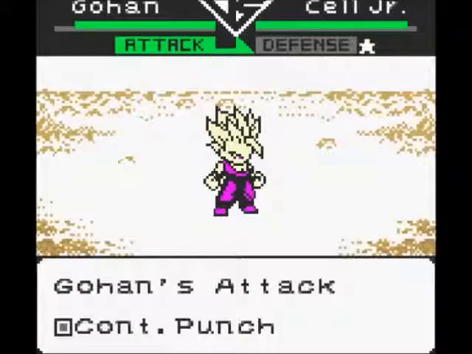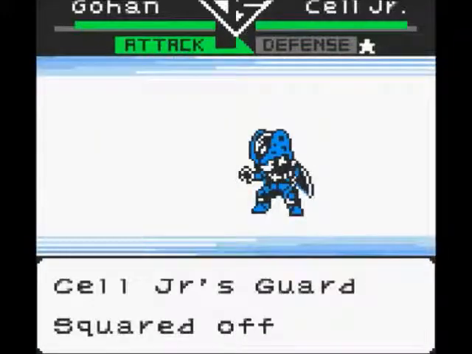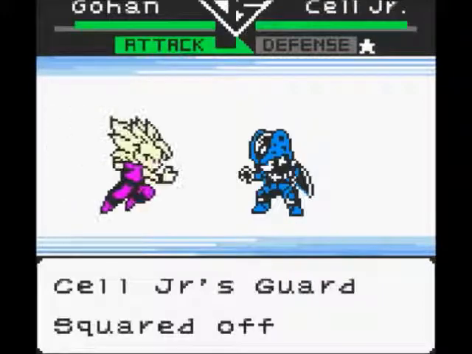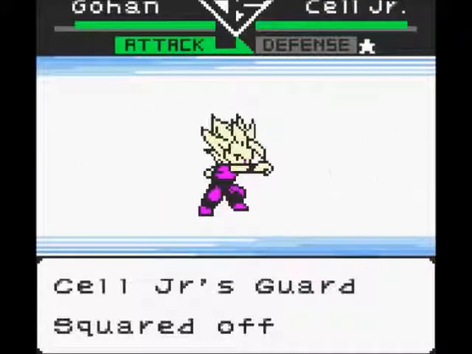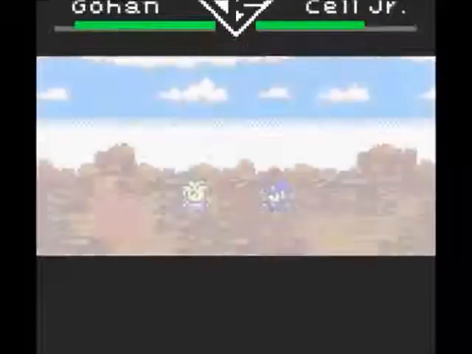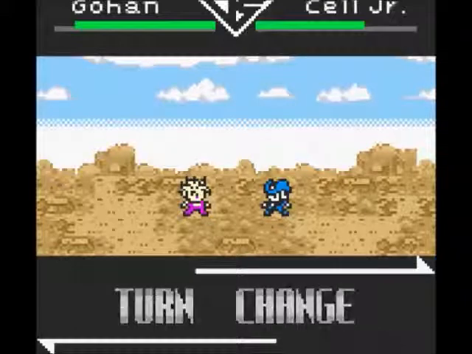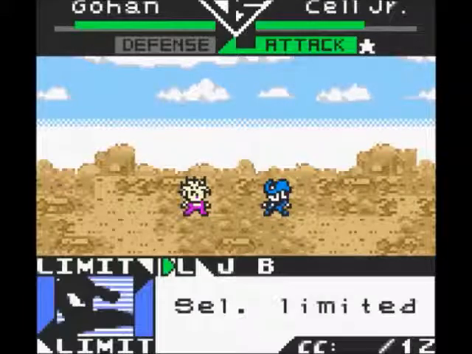Anyway, I'm thinking here what to do, so I will use the Continuous Punch. Right, so I'm going for the attack. Pow, pow, pow. Let's see if this does any real damage. And we've taken him down to about 70% health, which isn't too bad. I'll just keep hammering on with those attacks until he gives up.